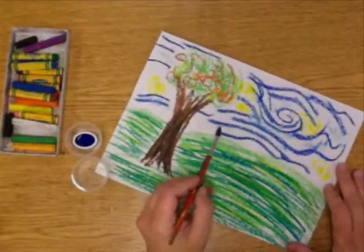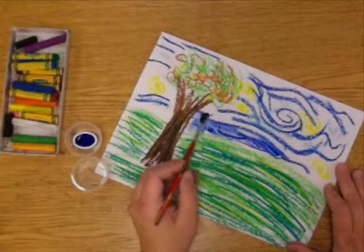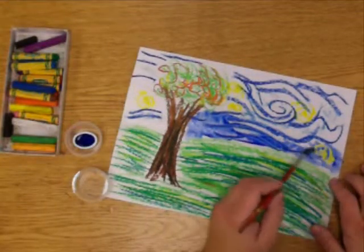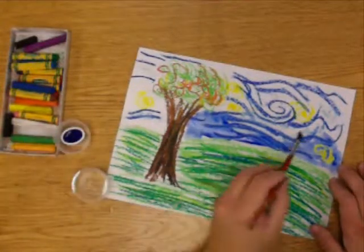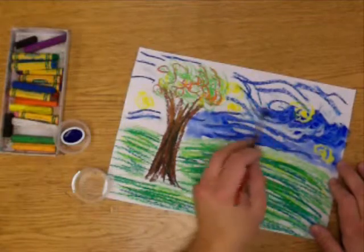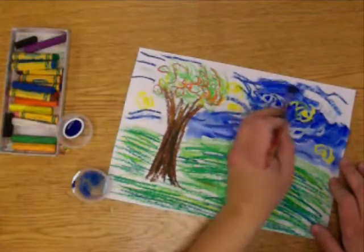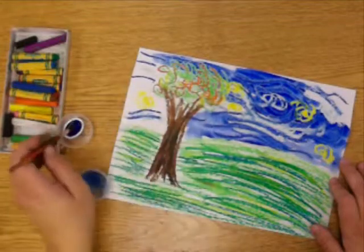And then when we've got some paint on our brush, we can just paint it. But what's neat is it won't paint over the oil pastels. So your clouds and your wind lines and your stars still show up. And you're just going to paint that whole sky. You can even paint over the tree like that.